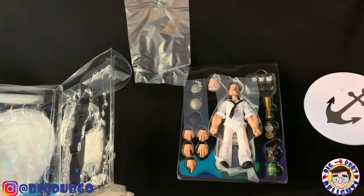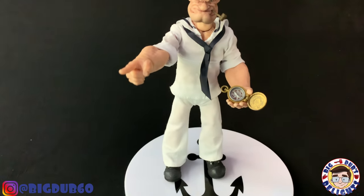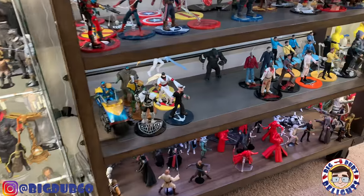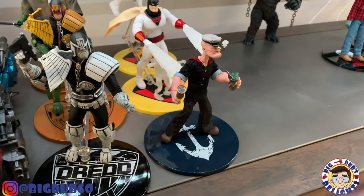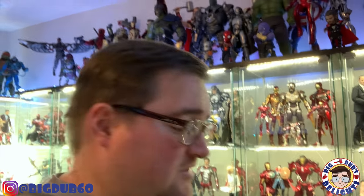That's just impressive. So that's how I'm going to display him, with the pointer finger and the compass and the beanie and the pipe without the smoke. You can see the regular Popeye has the sailor hat, his smoke coming out of the pipe, he's crushing the spinach and the telescope. That way I'm displaying him with a lot of his different accessories. I'm having a good time.